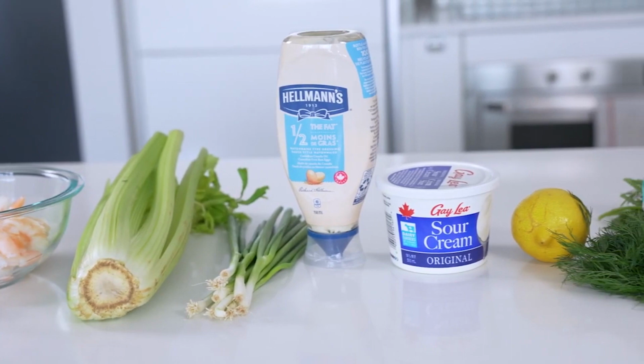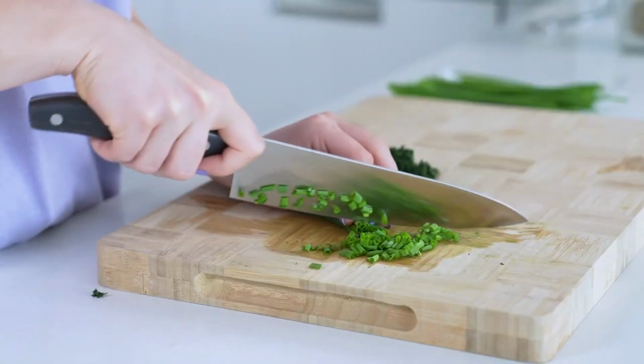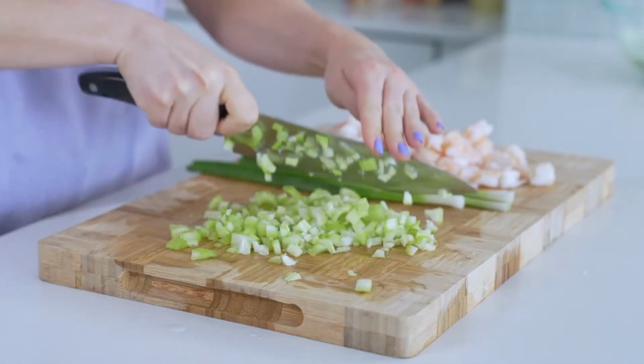To start, prep your ingredients. There's not a lot of prep involved for this recipe. Just finely chop up 2 teaspoons of fresh dill and 2 teaspoons of fresh chives, then dice 2 celery stalks and thinly slice 3 green onions.